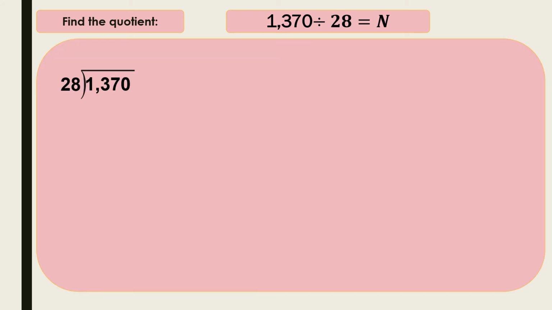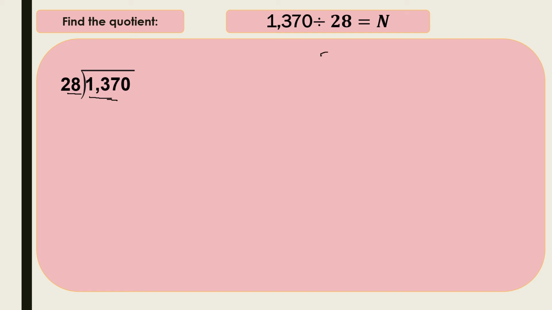Next, sample number 3. We have 1,370 divided by 28. This is how we use it. First check the divisor and the dividend. We have a two-digit divisor, so we must start with two digits. But 13 is less than 28, therefore we must take three digits, 137. Unlike the exact division last time, this is not an exact division. There is a remainder. That is division with remainder.